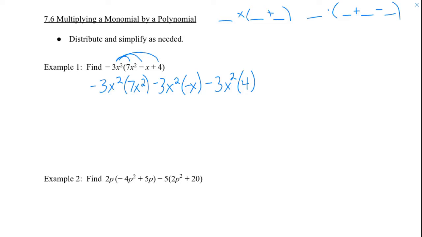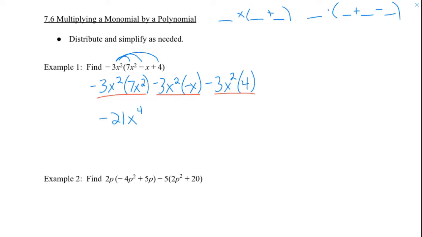When we write that out, it looks a little messy at first, but as we start getting a lot more comfortable with these different rules, we might be able to skip this step and be able to move into a more simplified answer a lot quicker. So we have three sets of monomials that we're going to need to multiply here. The first set of monomials, we have negative 3x squared times 7x squared. Using our product rule, we're going to multiply our coefficients, negative 3 times 7 to get negative 21. With the variables, since we have the same base, we're going to go ahead and add the exponents. So we'd get x to the fourth power.